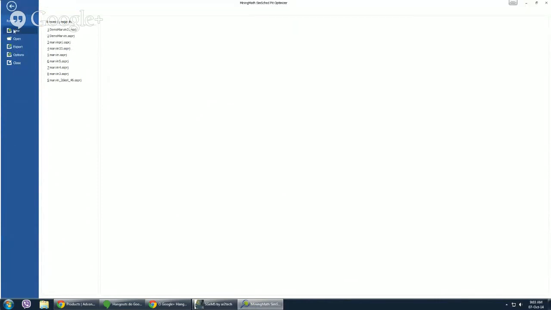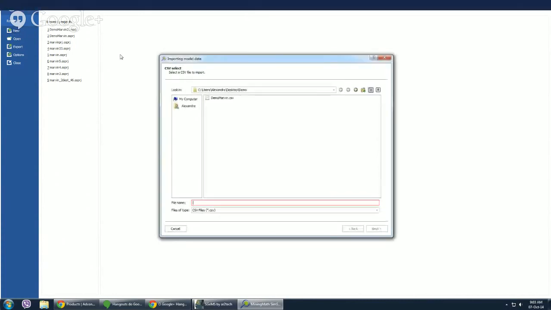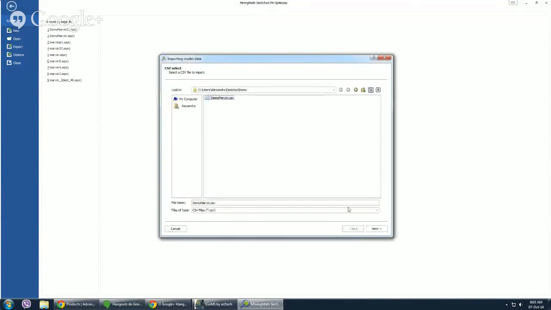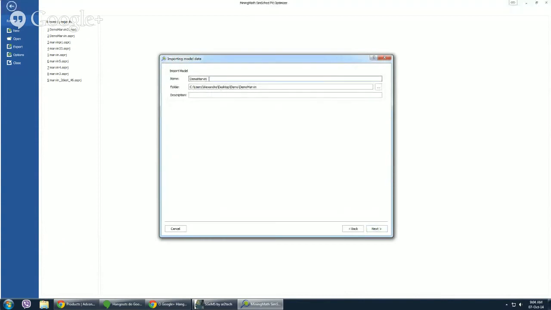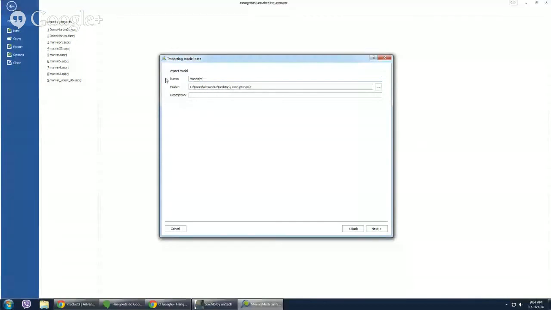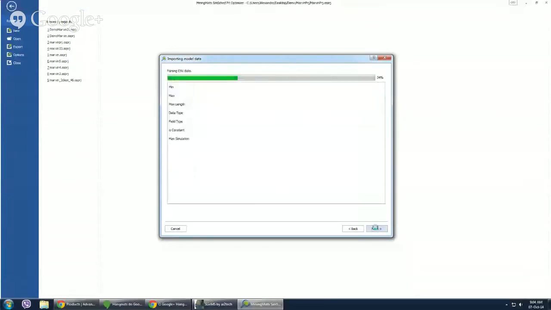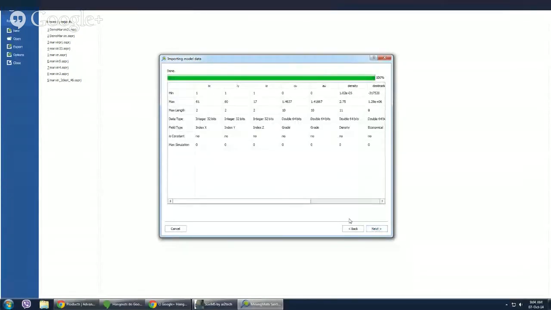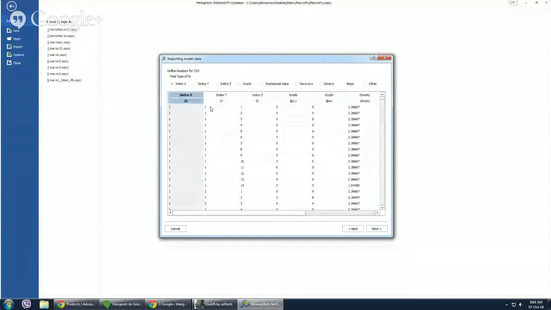I'm going to go through the basic steps, which is that I need to import a block model. I'm going to define a name for this project, and it's going to be saved over there. Some statistics of the model. Here is how we define the meaning of each column of the CSV file.